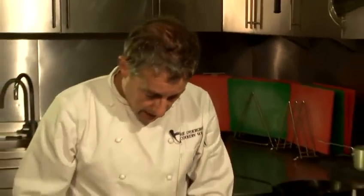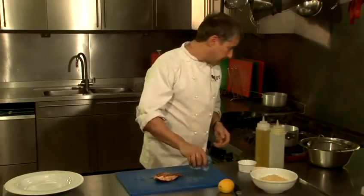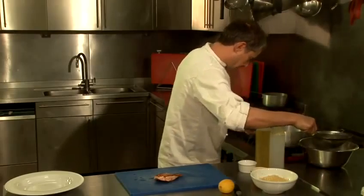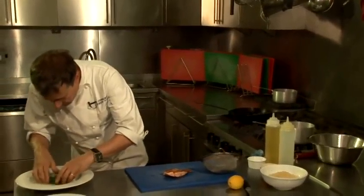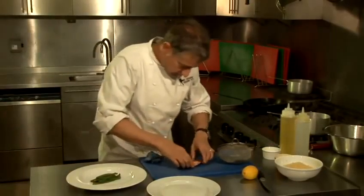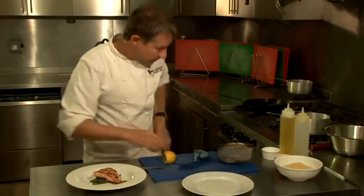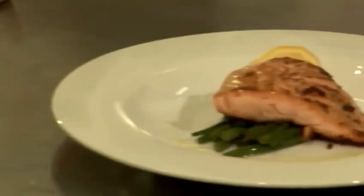I'm just going to pat this dry. I can see that this is very pink in the middle, but again it's absolutely how I like it. I'm going to plate it up. I've got some beans here which have just been on the hob for about a minute and a half. I'm going to pass those through, just for the purposes of plating up and to make the dish look a bit more interesting. Fish goes on top like that, a little squeeze of lemon juice, the ubiquitous dash of olive oil — and that is how to pan fry salmon.